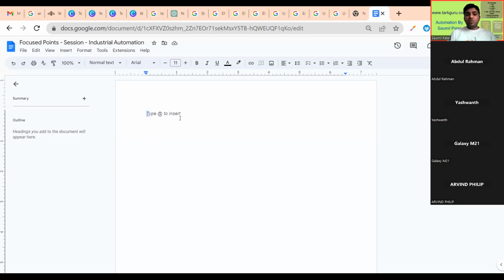See, first of all, if you are a fresher or an industrial automation person who is already working, have you heard about the points which are mentioned over here? The first point is batch processing.